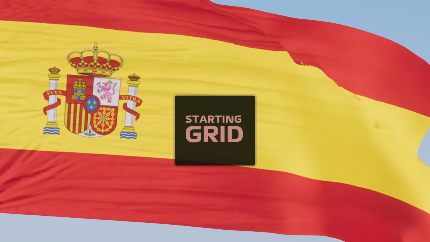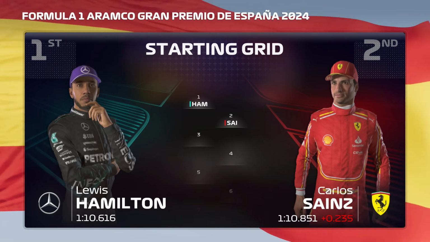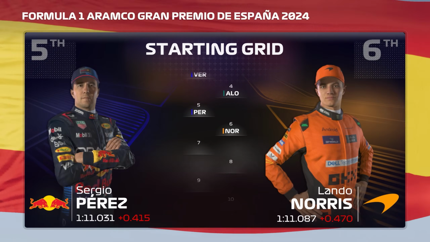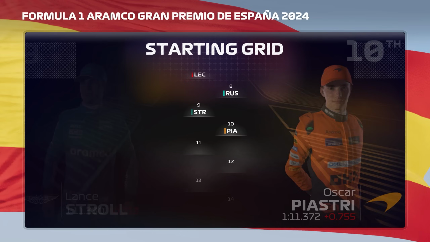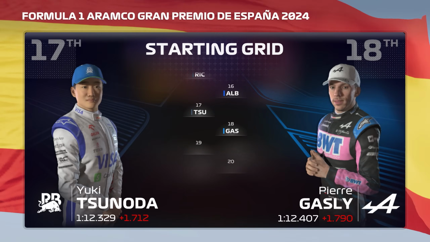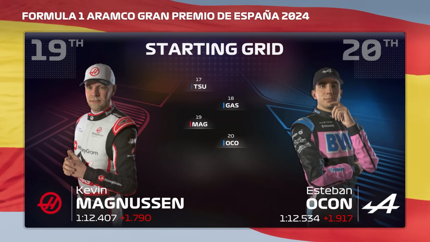It's time to take a look at our starting grid for today's race. An immense lap from Lewis Hamilton yesterday puts him on pole position, and the smooth operator Carlos Sainz completes the front row. Considering the rest of the grid, we have Verstappen, Fernando Alonso, Perez, Norris, Leclerc, Russell, Stroll, Oscar Piastri, Bottas, Zhou, Sargeant, Hulkenberg, Ricciardo, Albon, Tsunoda, Gasly, Magnussen, and Esteban Ocon lines up at the back of the grid. It's almost time for those 5 red lights to go out then. Let's see who can prevail today.